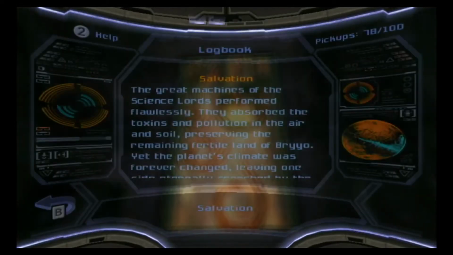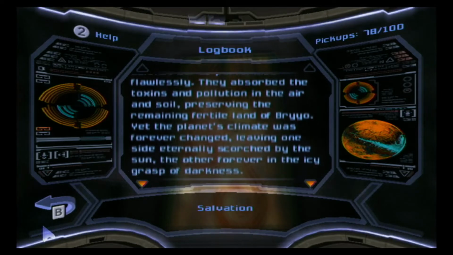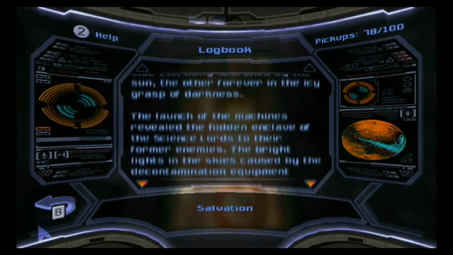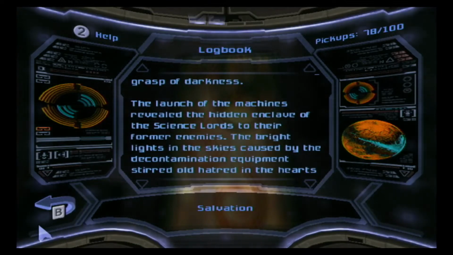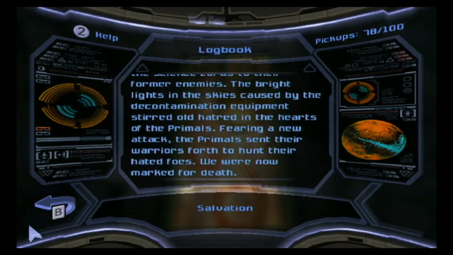Salvation. The great machines of the science lords performed flawlessly. They absorbed the toxins and pollution in the air and soil, preserving the remaining fertile land of Bryyo. Yet the planet's climate was forever changed, leaving one side eternally scorched by the sun, the other forever in the icy grasp of darkness. The launch of the machines revealed the hidden enclave of the science lords to their former enemies. The bright lights in the skies caused by the decontamination equipment stirred old hatred in the hearts of the primals. Fearing a new attack, the primals sent their warriors forth to hunt their hated foes. We were now marked for death.